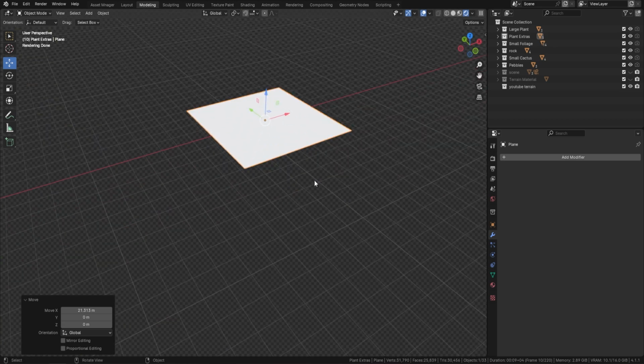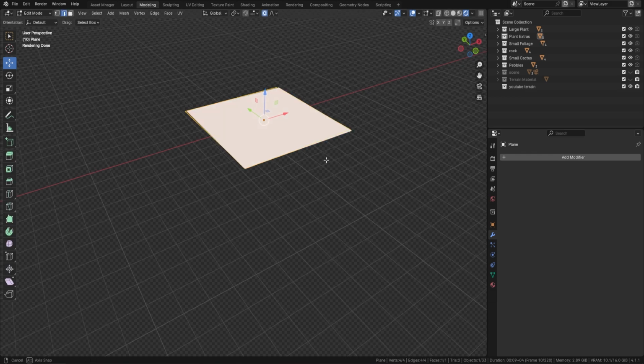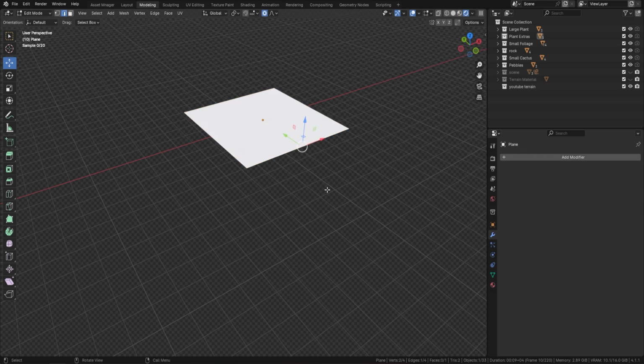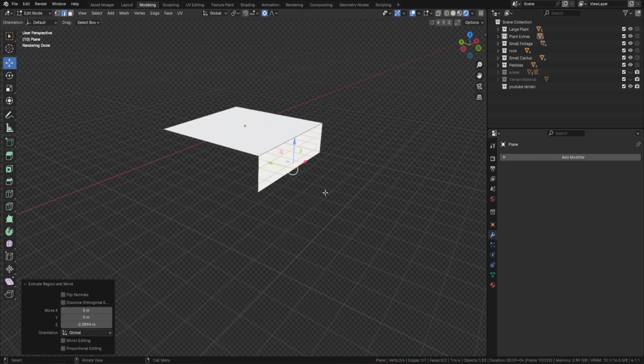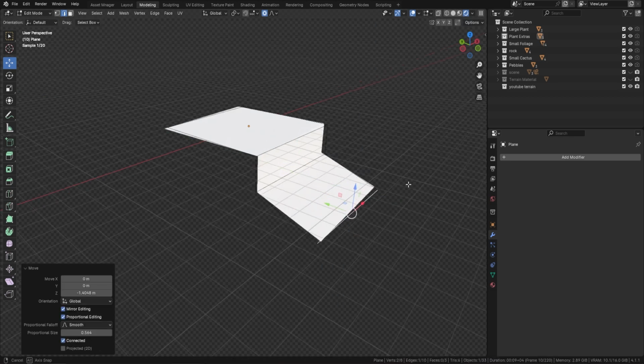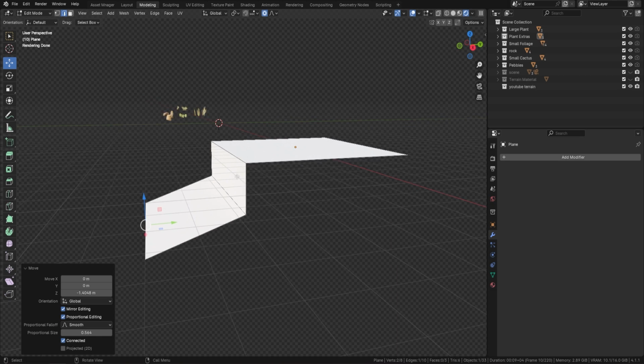And the last thing I want to do is, because the geometry node is also based on the angle of surfaces, so you don't want leaves and flowers and foliage growing out at 90-degree angles and things like that. We've actually put that into the geometry node as well. So all I'm going to do is come in, grab this bottom end. I'm going to press E and Z to pull it down like so. So you can see this is a 90-degree angle. And I'm going to press E and Y and pull this out. And then all I'm going to do is slope this down like so. So you can see we've got a 90-degree angle here, a bit of a slope, and then a flat surface on here.